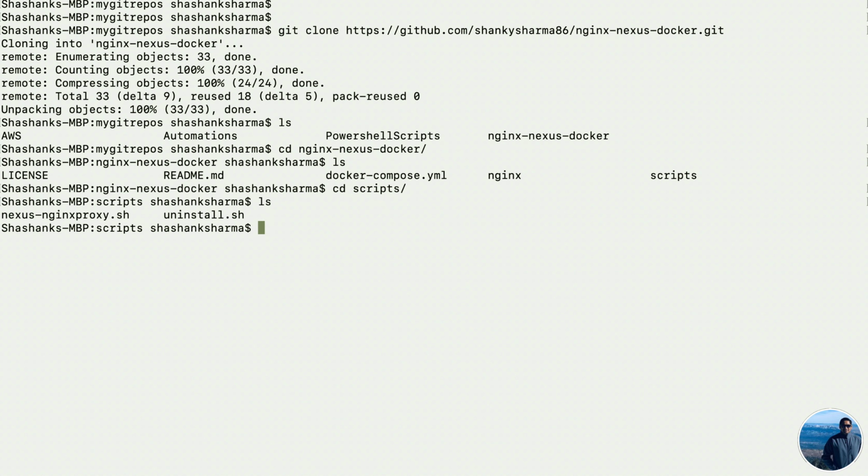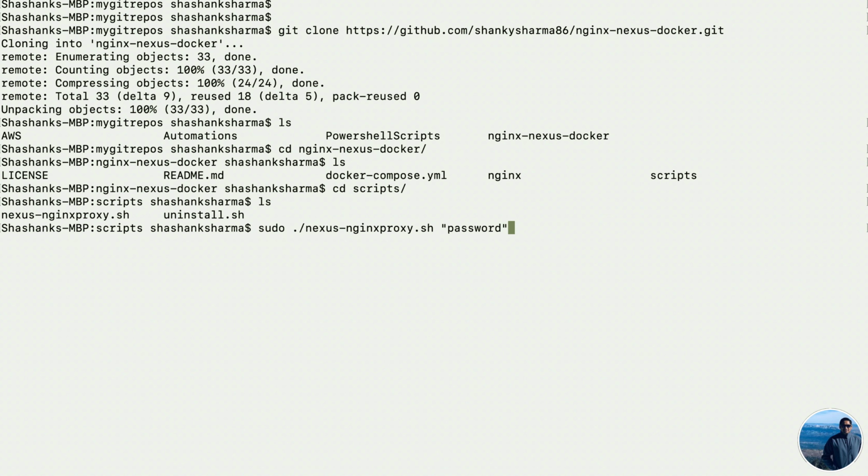ls. All right. Now, one thing to remember is that even though you are working on your Mac, you have to execute the Nexus nginx proxy script as sudo. So we write sudo nexus-nginx-proxy.sh, and then we'll pass this string as a parameter.